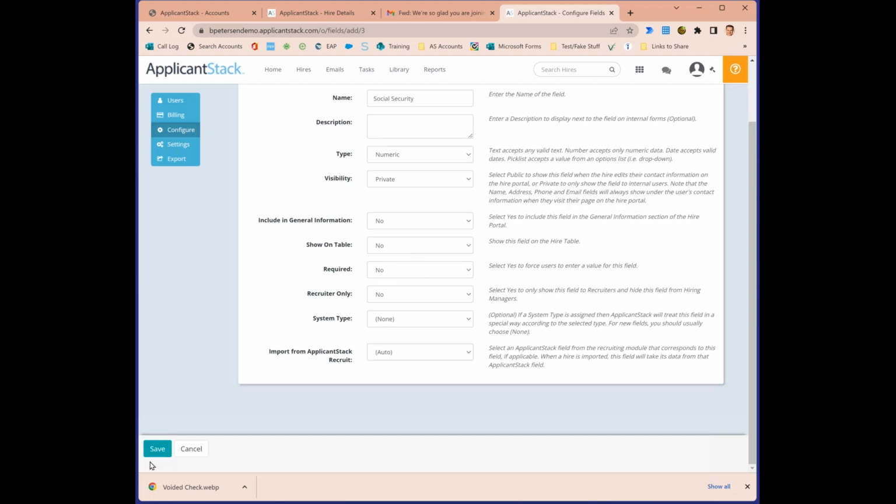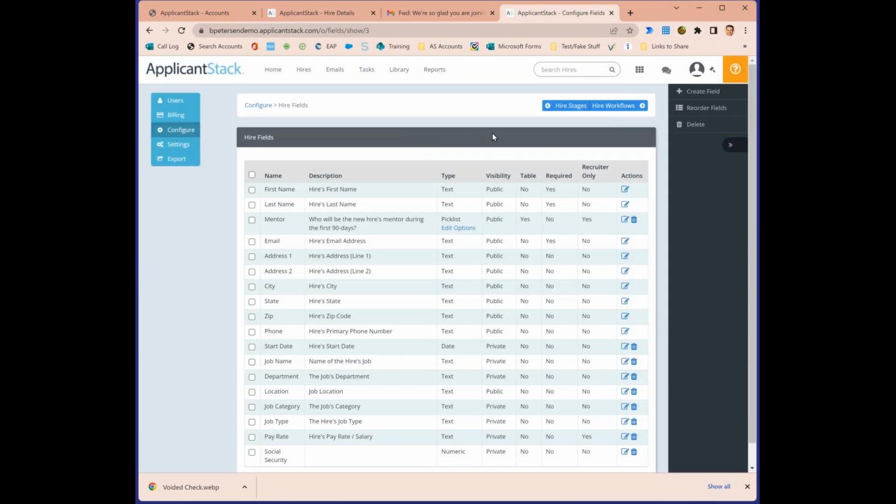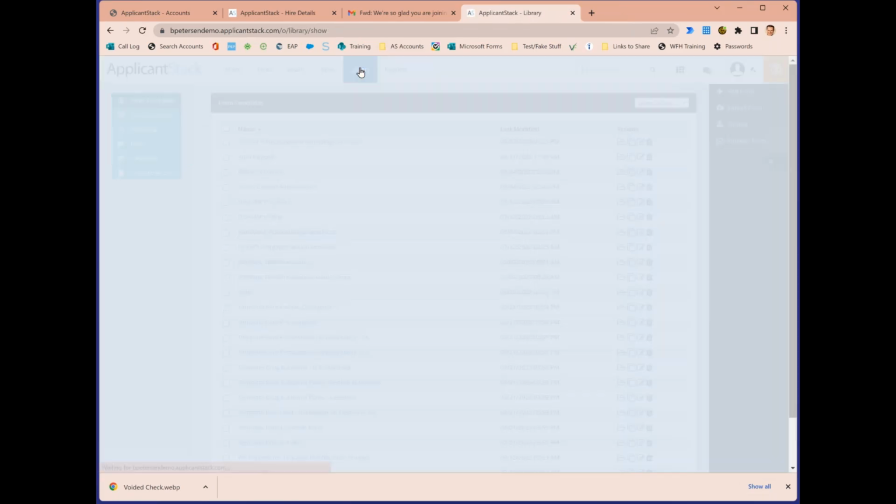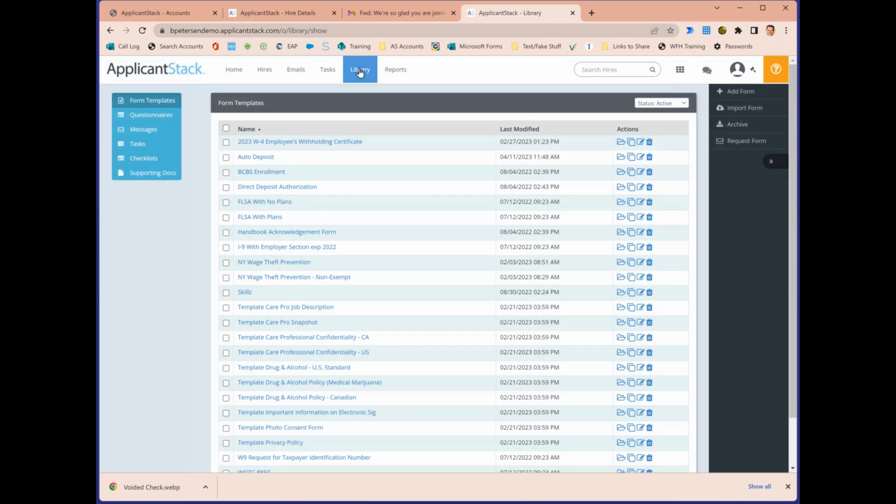All righty. Next question is, will creating a new form like the W-4 automatically take the place of the incorrect one? Do we need to delete the wrong one? There is a check and balance system within ApplicantStack onboarding. And if an individual, a new hire, has completed a prior year's W-4, then the system won't allow you to delete that form because it's been filled out.